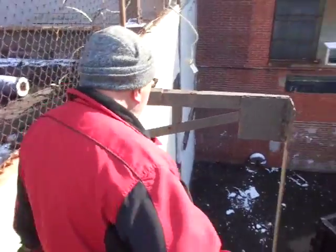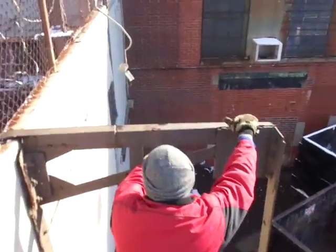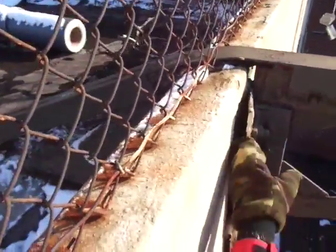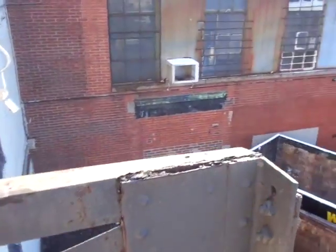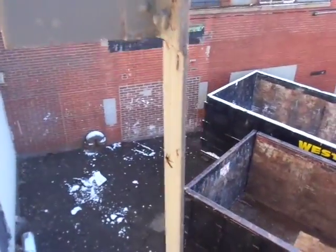There's no release arm — they've got it weighted at the bottom with a cinder block or curb stone. There's a life safety concern here because from above you can look down and see it pulling off the wall. The cantilever is no longer attached — this is a life safety concern. This cantilever is ready to rip out of this building. This section is in a state of collapse. Let's get off of this thing.